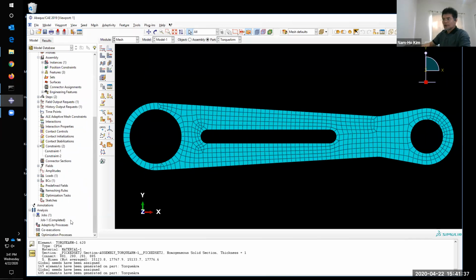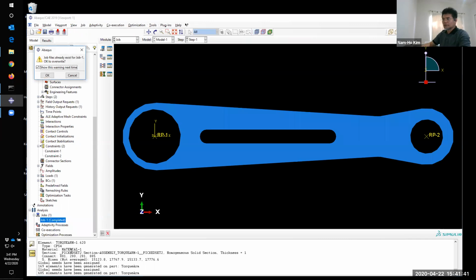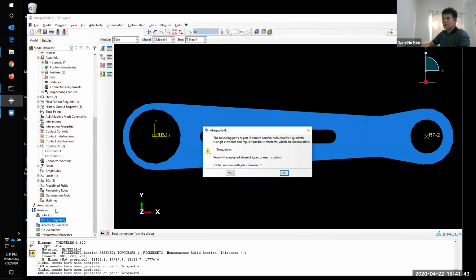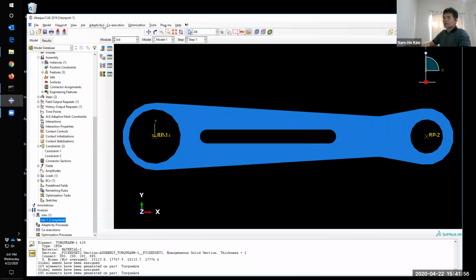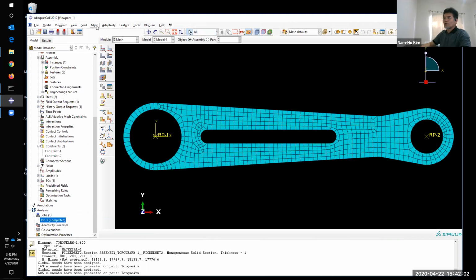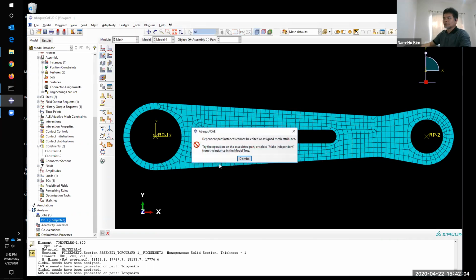So let's submit this one. So now go back to the mesh. I will delete parts.